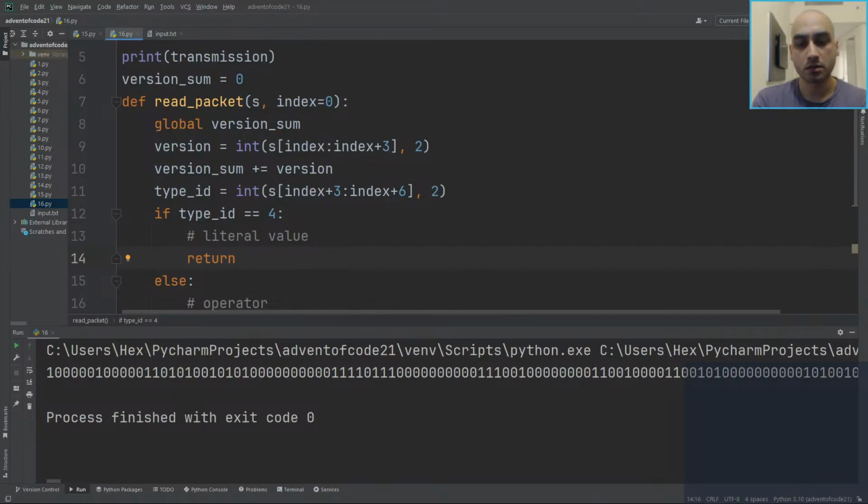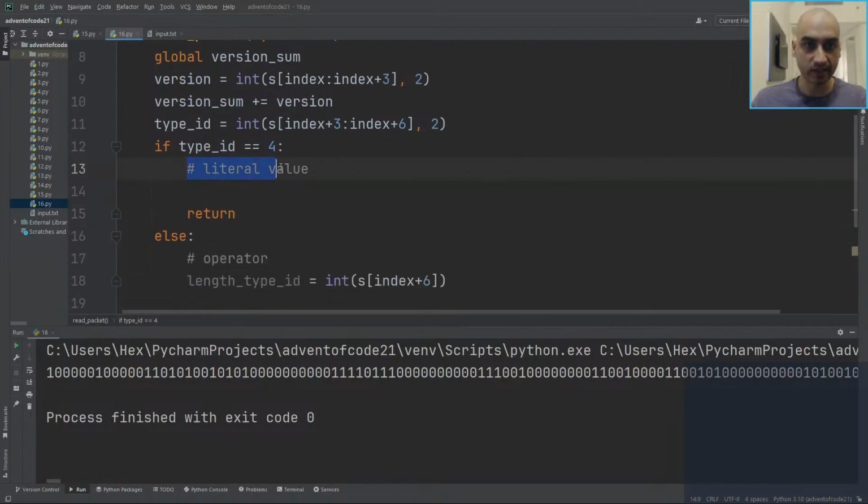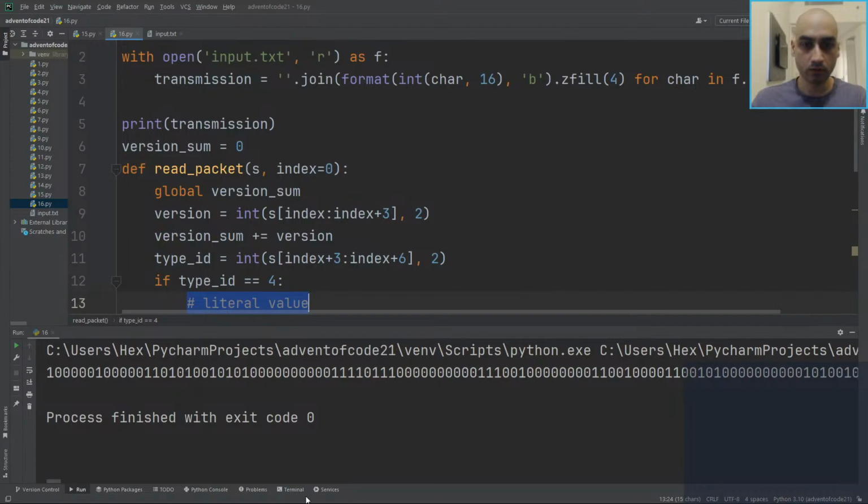Okay, so I mean, we're gonna have to do this anyway for part 2, so let's just do it. So, got literal value. So from this point on, we're looking at groups of 5 bits.